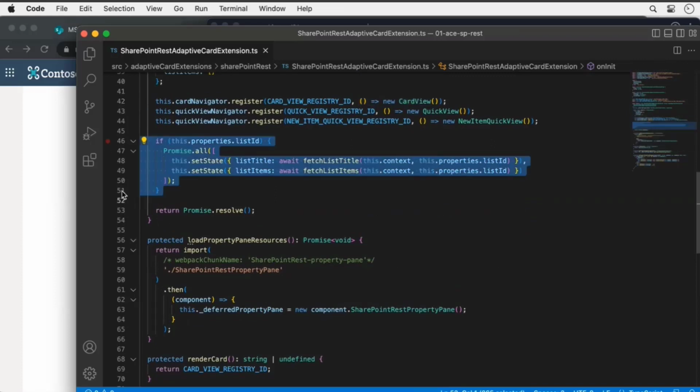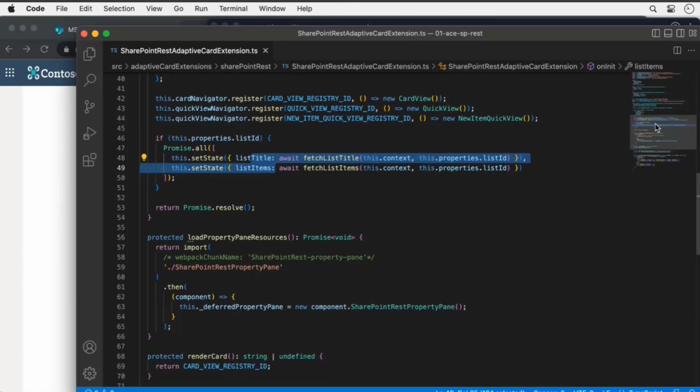And then the last thing I'm doing in my initialization is loading all of my data. This code is not how I would write stuff in production, so don't judge me on my code. This is for educational purposes. I would only call setState once and set the properties on both of them, but I'm just trying to be explicit about what we're changing here. In this case, I'm grabbing the title of the selected list and the items from the list, provided I have a list ID defined, and I'm setting those values. That's how I'm initializing my component on the page.